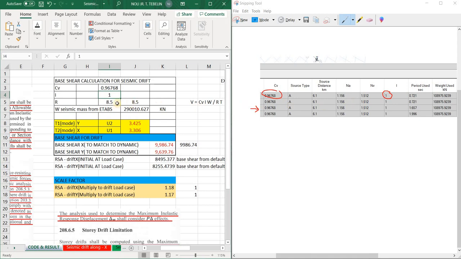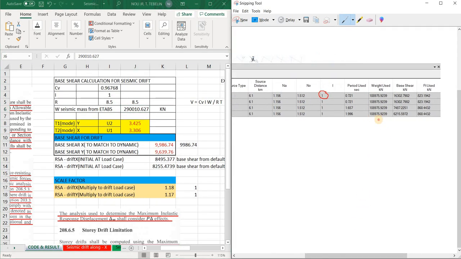And the value of your R is, knowing that, 8.5. And your seismic weight is this one, 108,975.9239.